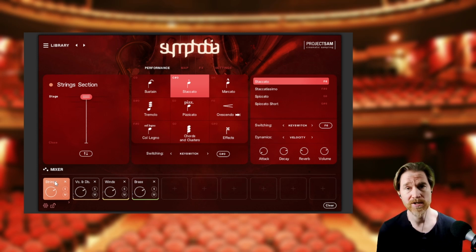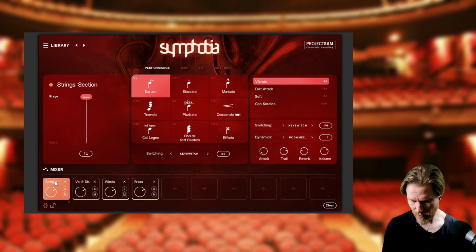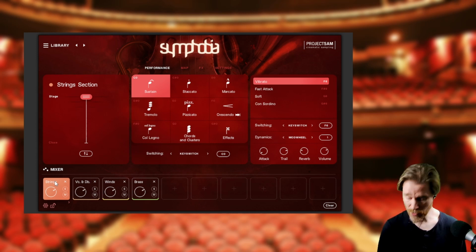So here I have them all at the same time with shorts, for example. I have a whole orchestra here in a way that I can quickly create sketches if I just want to try something out. And then obviously I can do long as well with whole orchestra. That's a great full chord. And there are no patches with the full orchestra, but you can create your own. And here you go.